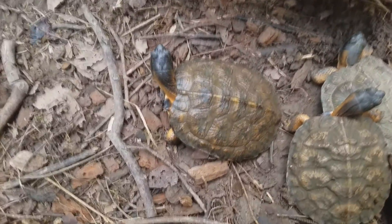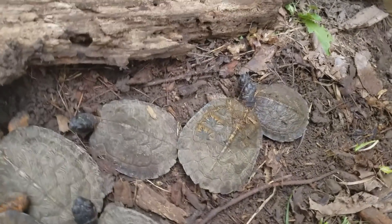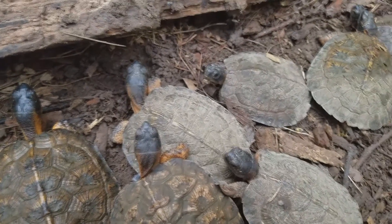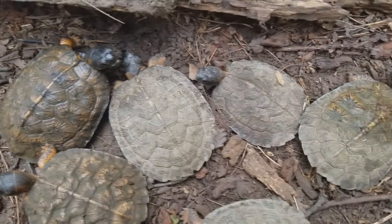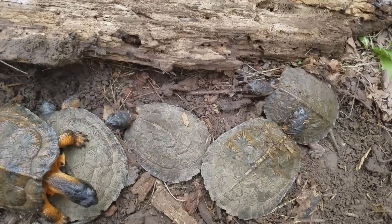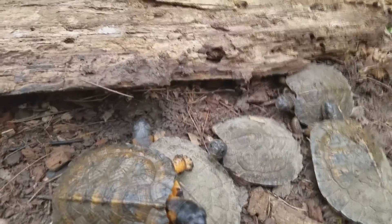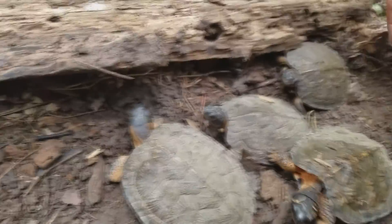This one recently went for a dip — he's a little bit more moist. This is definitely an inquisitive lot. If it was early in the morning I'd probably get a lot more head turns; that's when they generally get fed, although they usually don't refuse a meal. Of the two smaller ones I mentioned in the first video, they're both here — the ones on the far right and left. They grew significantly better on their own and are very outgoing now. They also started feeding on mice — pinky mice, hairless hoppers — which they didn't do beforehand.